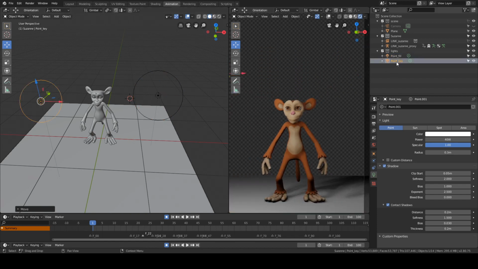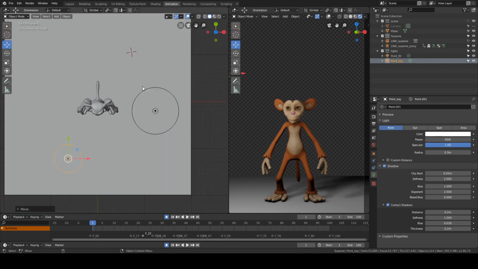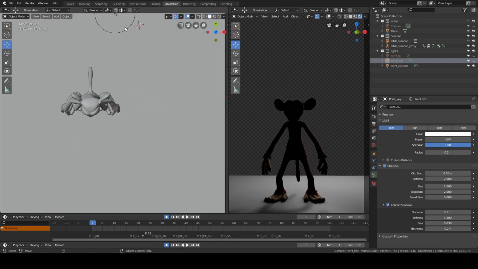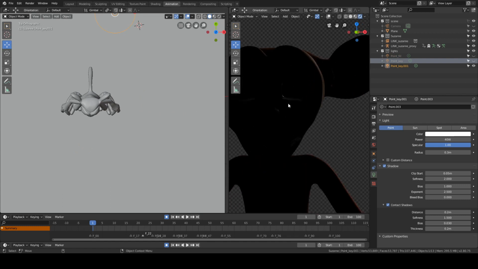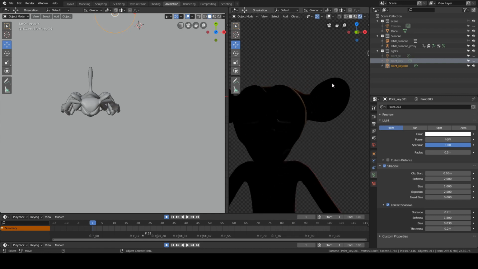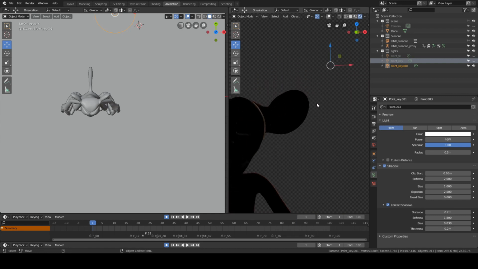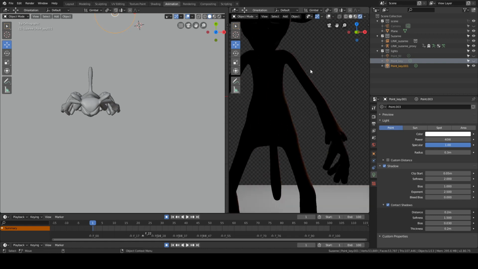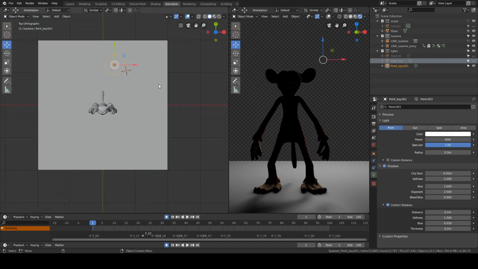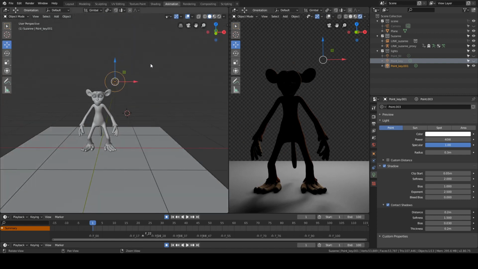I'm going to go back to our key light just because it's got the higher power level here. Go back to our top view and duplicate that, and I'm going to make our rim light. Hide these other two. So the purpose of the rim light will be, well, it's already starting to do it. You can see we're getting these light highlights around the side of the face, a little bit on the ear here. It's actually working quite nicely down the side of the body, and the whole point of this will be to pull her out from the background, just to add a little bit of contrast.